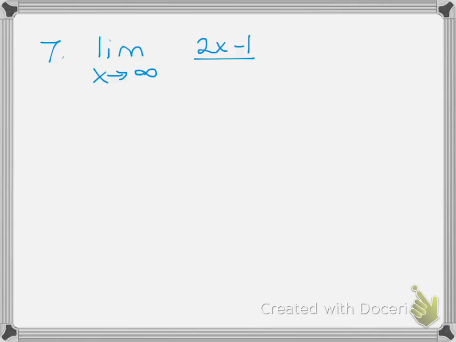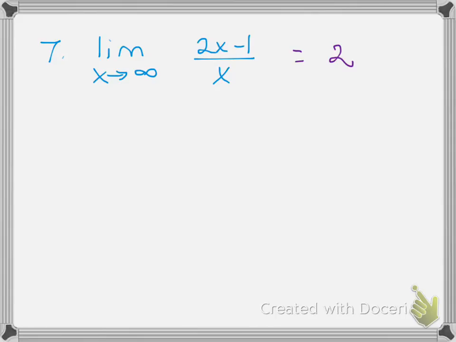Now, on a problem like this, I can already look at this and I can tell that the limit of this is going to be 2 because I can use your asymptote rules. If you would prefer not to use asymptote rules, you can do L'Hopital's rule. You end up with infinity over infinity. Take the derivative, you still get 2. Just wanted to remind you about that one.